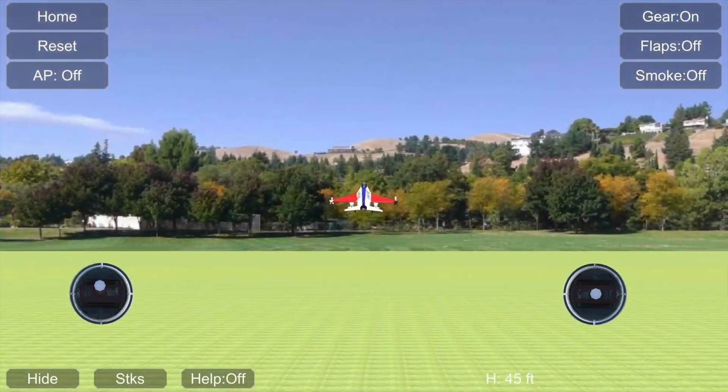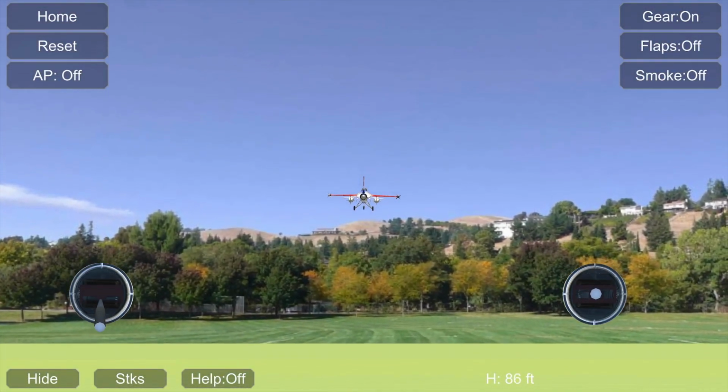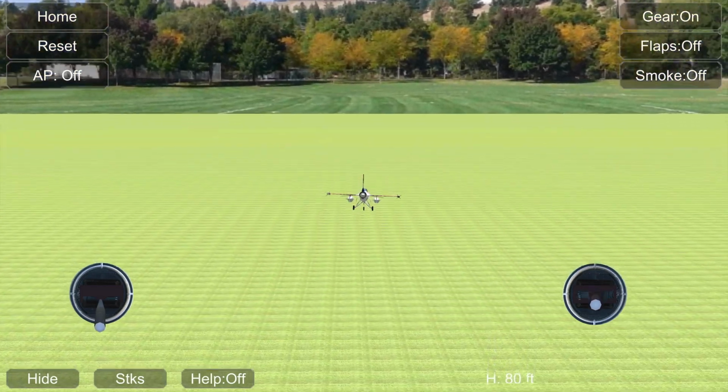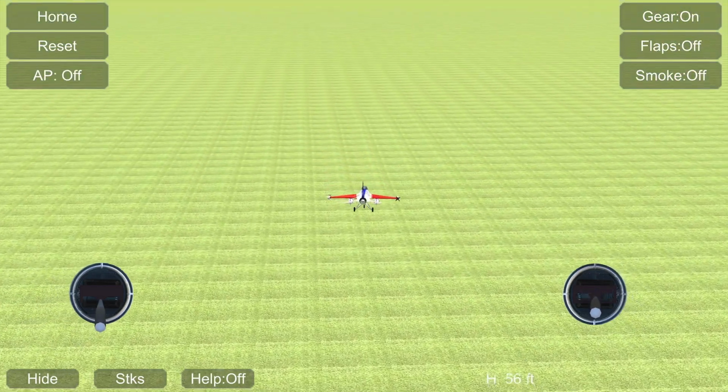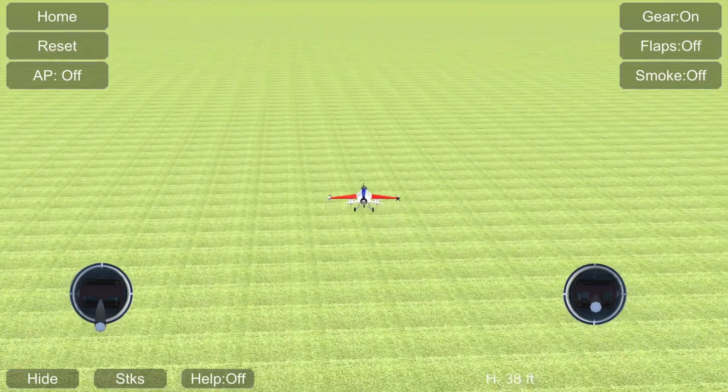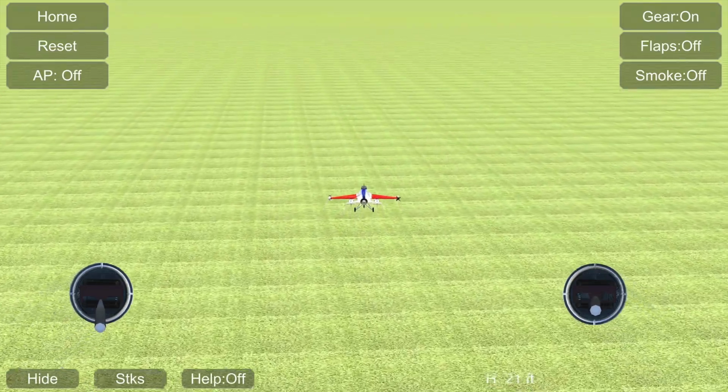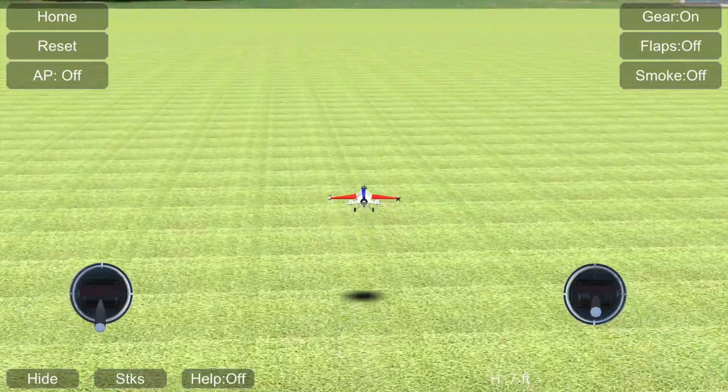In the next video, I will try to tell you how to do coordinated turns. We'll do them in forward mode because it's much easier.